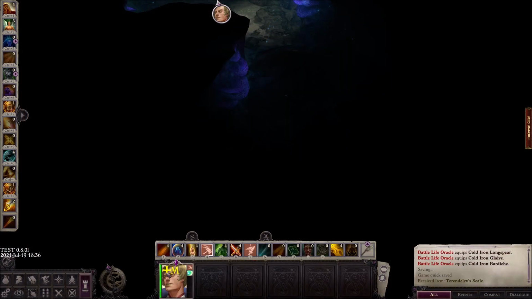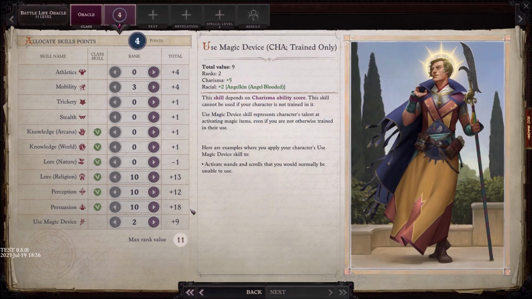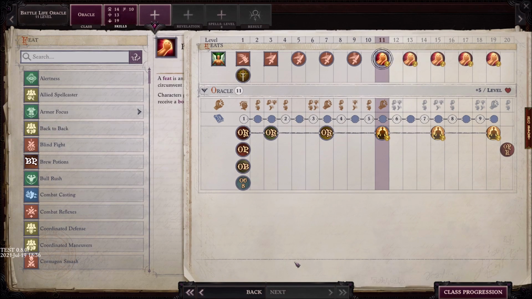Nice. Upgrade. 11. We're going to grab here at 11. At 11, we're going to grab ourselves Spell Focus time.